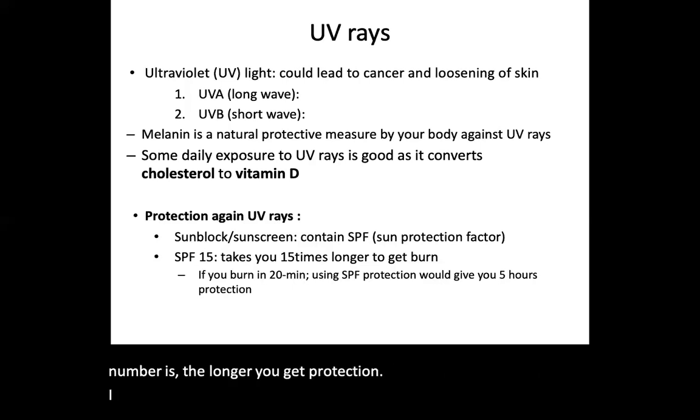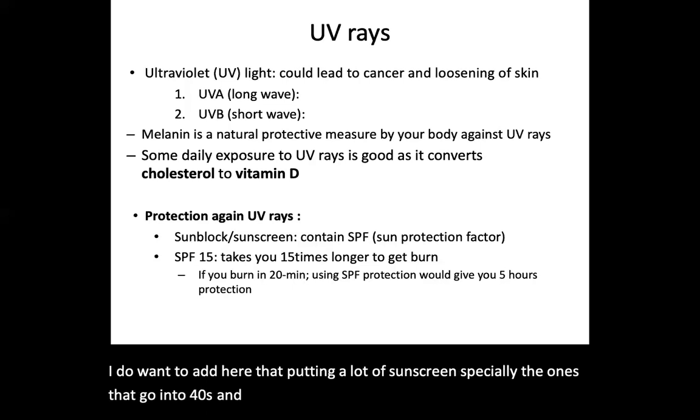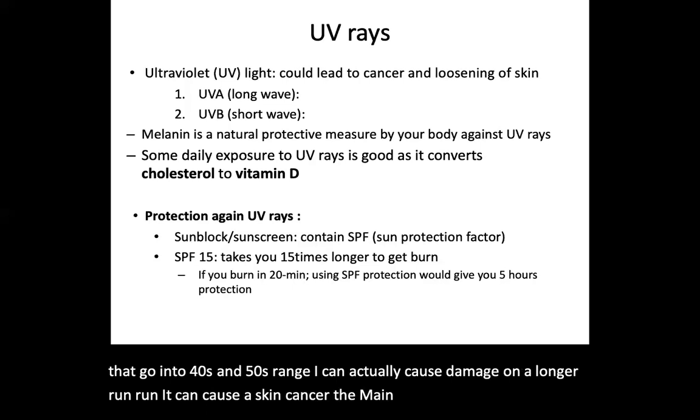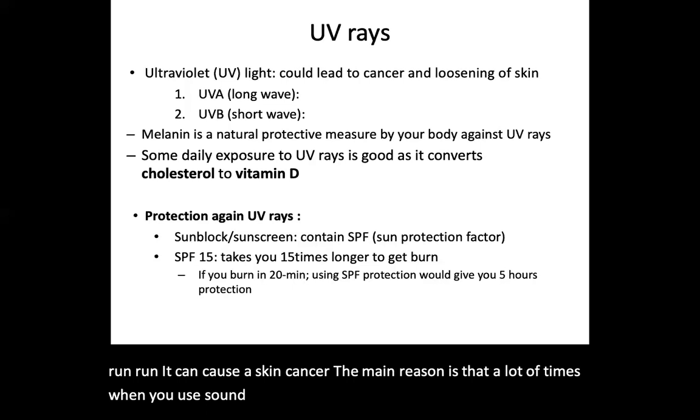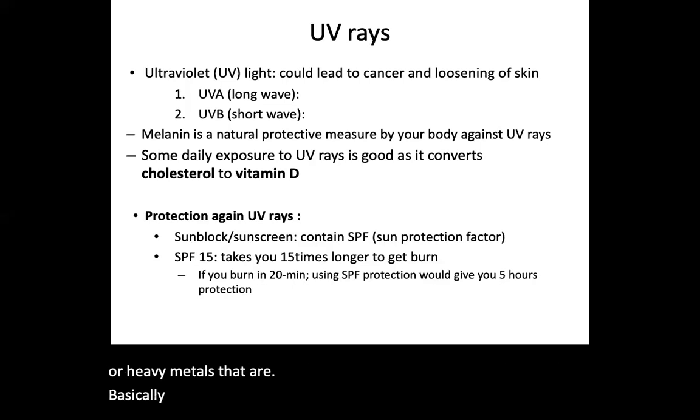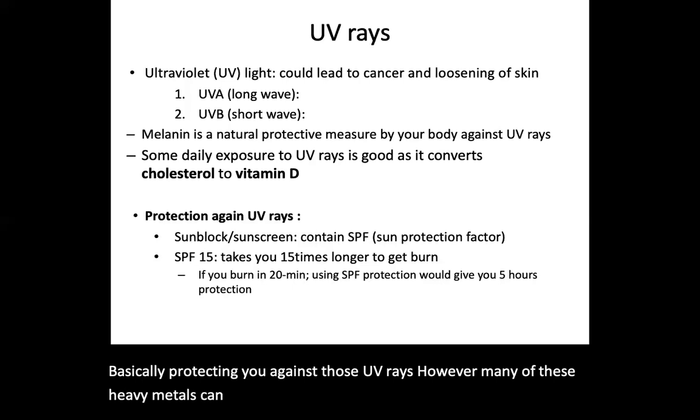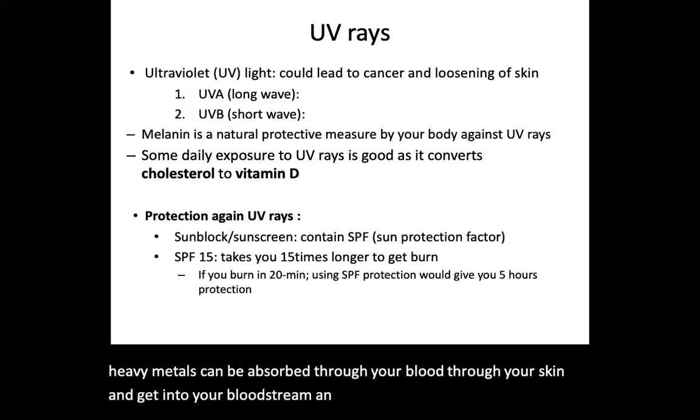I do want to add here that putting on a lot of sunscreen, especially the ones that go into the 40s and 50s range, can actually cause damage in the long run. It can cause skin cancer. The main reason is that a lot of times when you use sunblocks, the components in the sunblock are heavy metals that are basically protecting you against those UV rays. However, many of these heavy metals can be absorbed through your skin and get into your bloodstream and last up to weeks within your bloodstream.